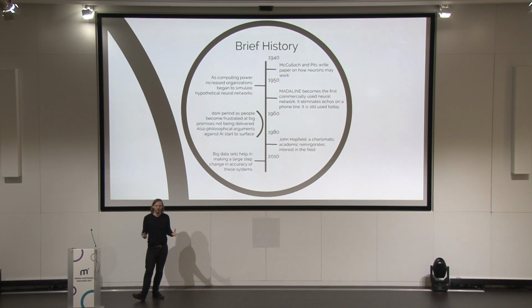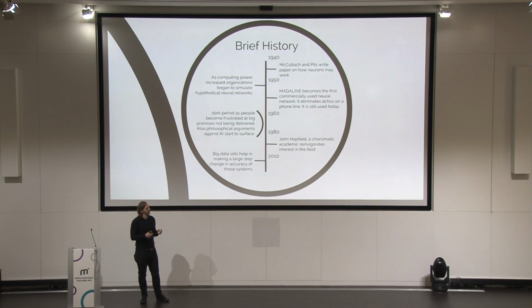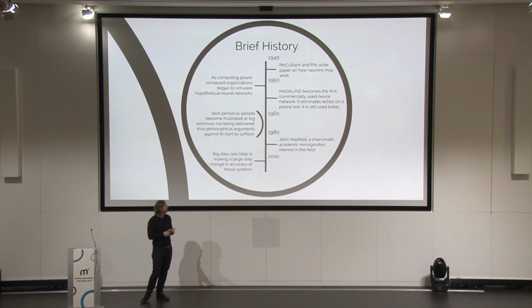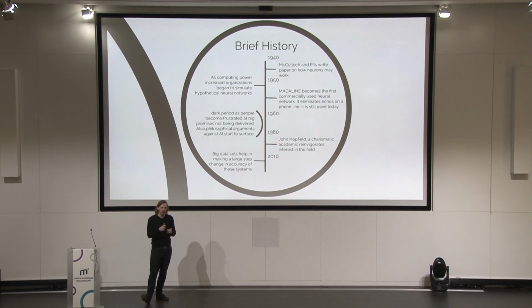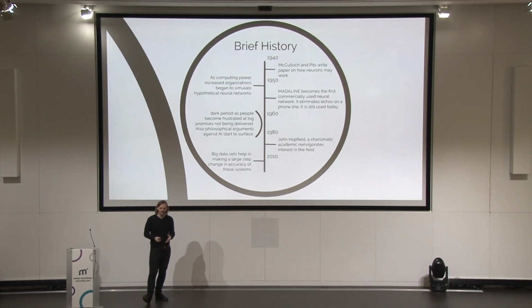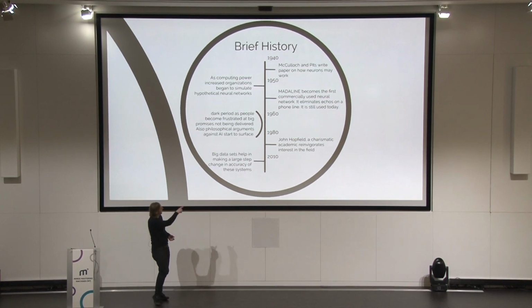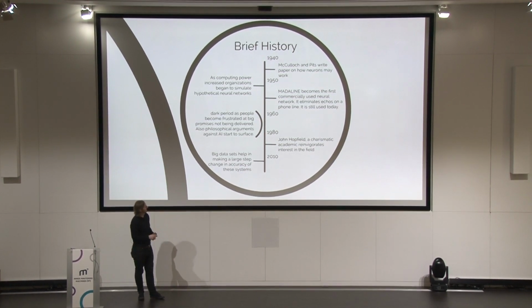Moving from the 1960s into what's called the dark period, everyone got a bit bored of it by then. It wasn't really doing what we thought it would do. There was also an engineering problem because at the time, we could only do 2 layers of neurons. I'll explain that in a minute, so bear that in mind. We could replicate all the logic gates that you see in electronics, but we couldn't replicate what's called an exclusive OR gate, which was known as the exclusive OR gate problem.